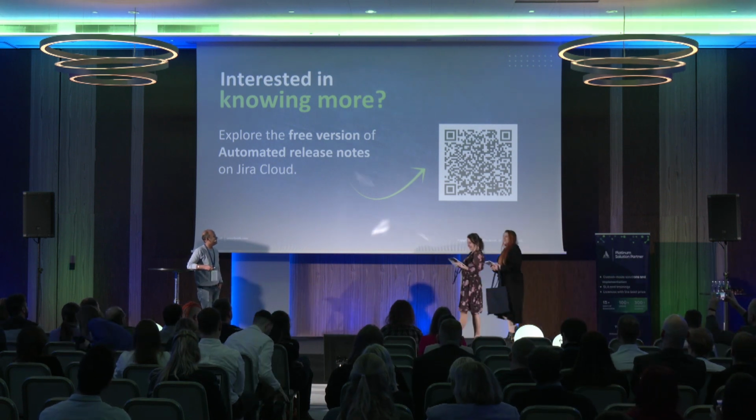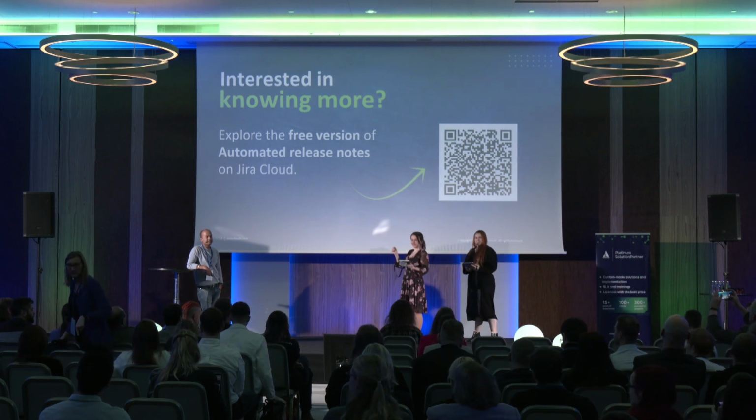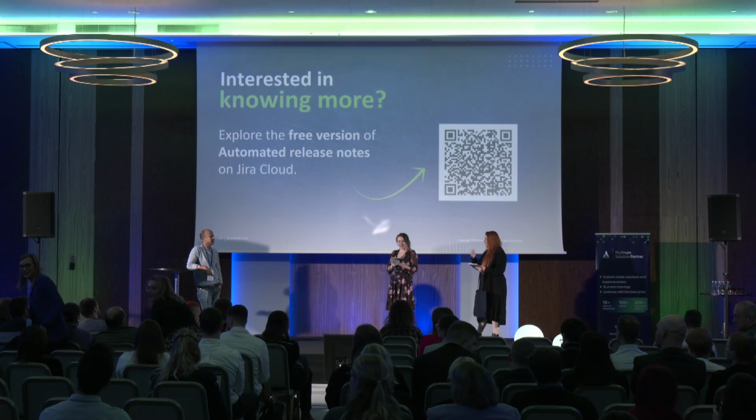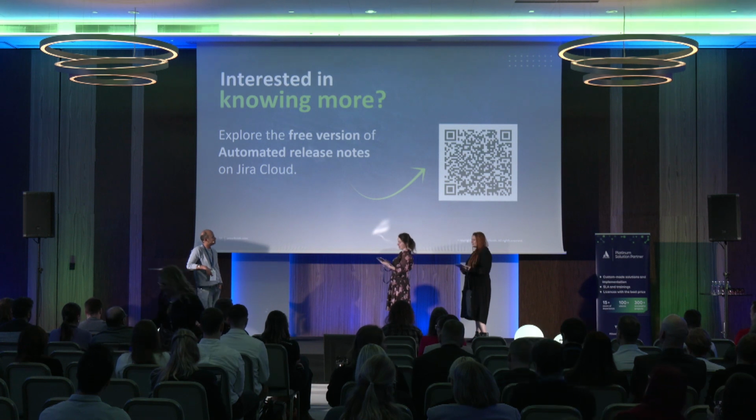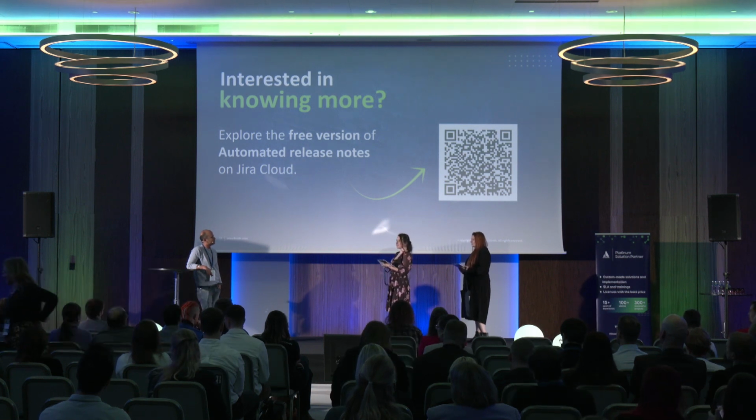Thank you. Do we have any questions here in the audience? Okay, so I have one question. Sure. So this app seems to be one of these apps where you must know what kind of data you have. Your data must be structured to use it perfectly. Do you have any recommendations if I think my data is messed up right now? Where to start? What to do? So can you specify what data? Whatever you want to use in your app. I don't know, custom fields, whatever. You're using it differently in different projects, so it's maybe difficult to combine them.